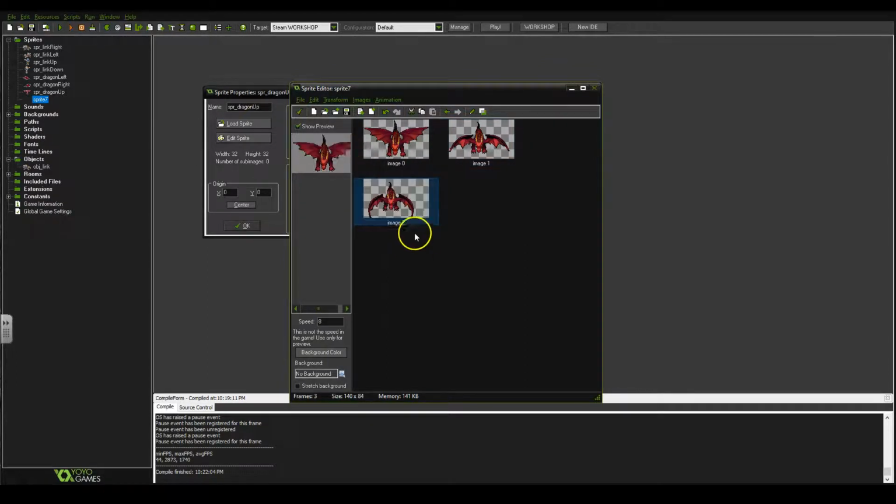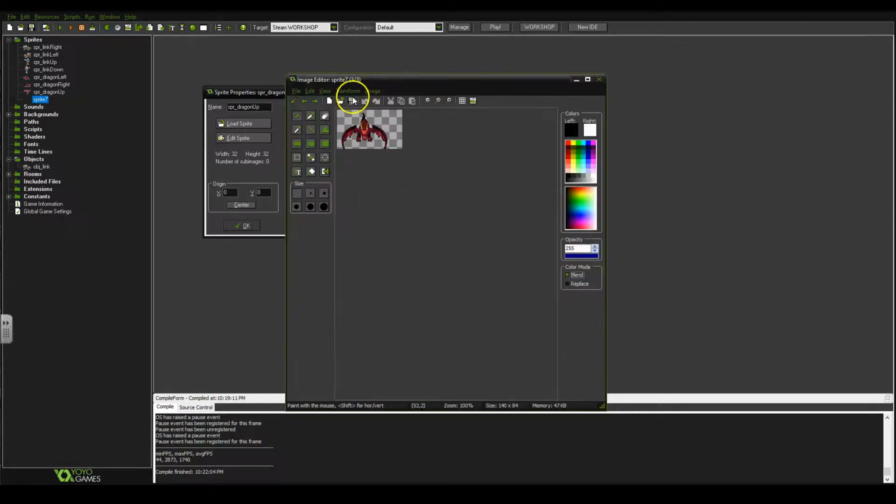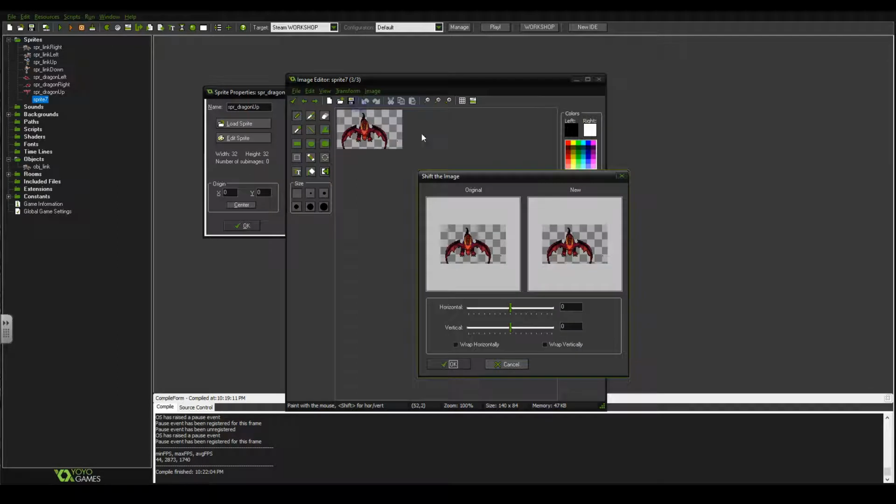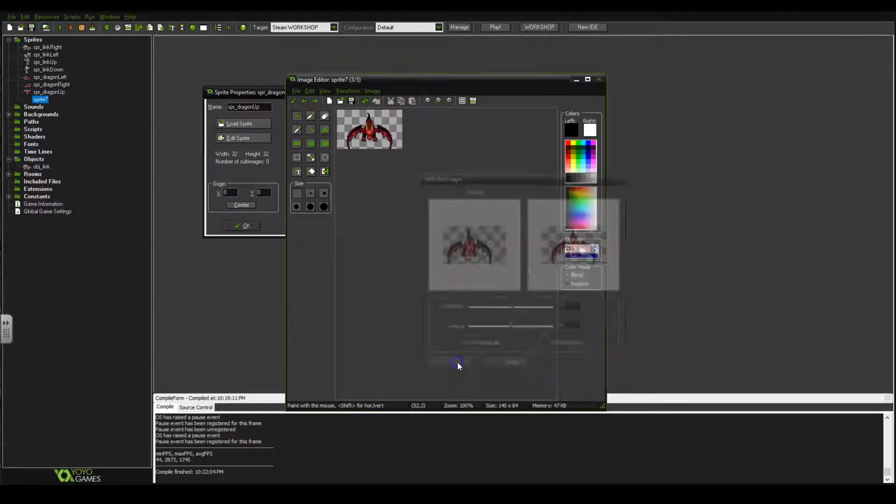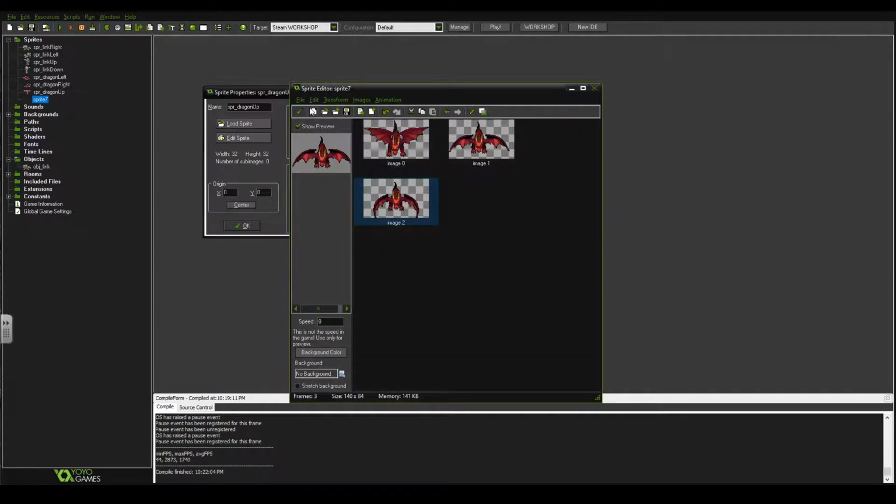You can, by the way, if you go in here and edit it individually, so let's say we click on one of these things, we can shift it. So like, for example, this right here, we could move each individual image a little bit, horizontally or vertically, however we want. So let's say I took this and moved it a little bit to the right, said OK. Does that look better? I don't think it looks better.